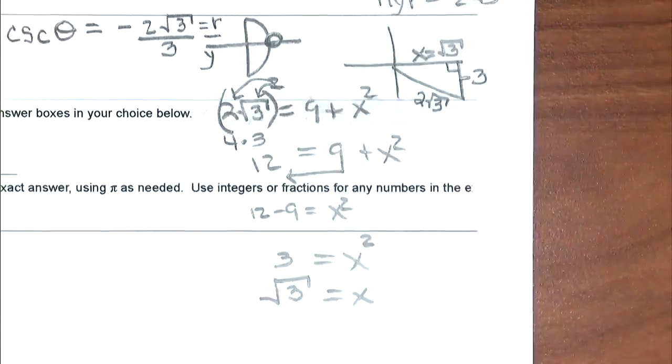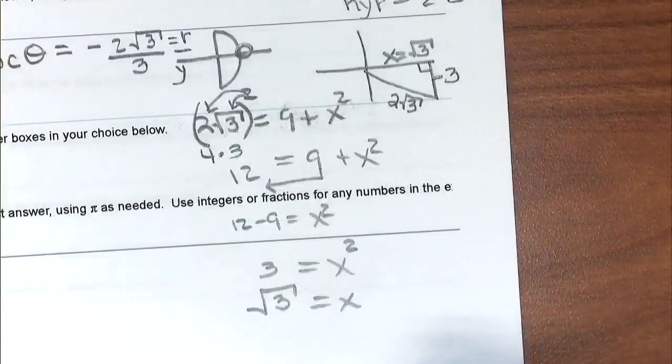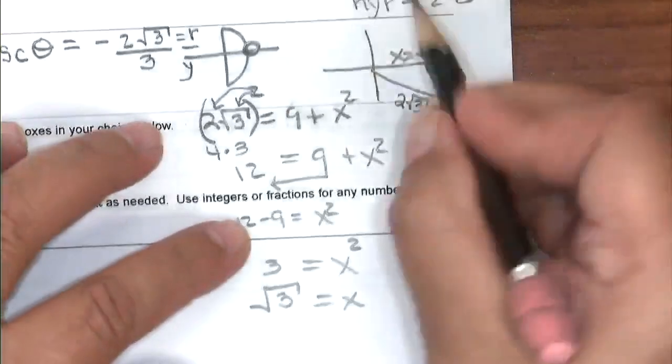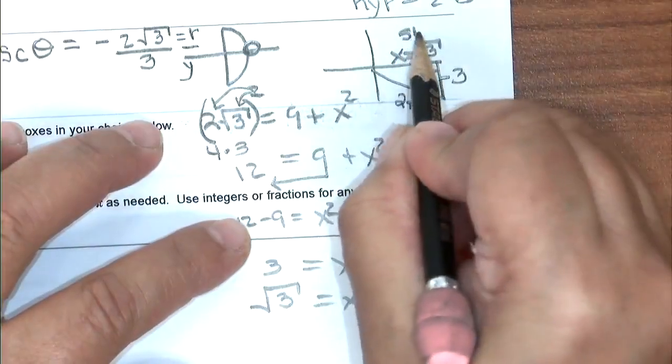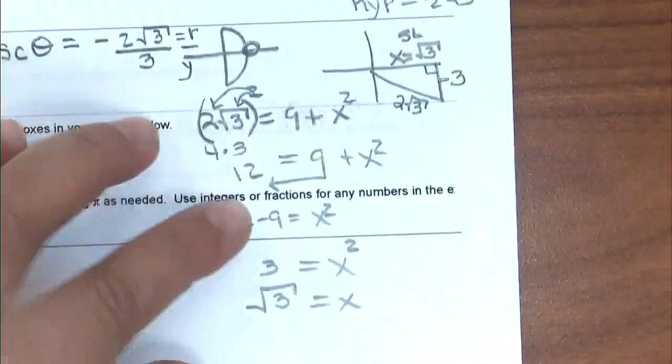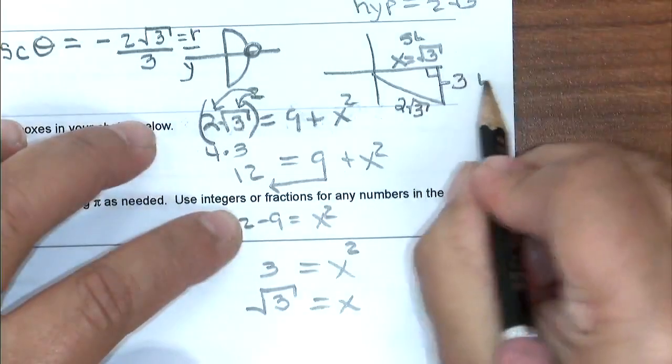Okay, which one's the short leg? The x or the y? Okay, good. Whatever this is double of, it's double of that one. That has to be the short leg. So it says those formulas right here. Hypotenuse is always double the short leg. All right, if this is the short leg, I like to focus in on the short leg because right away I know what the long leg is. This is the long leg.